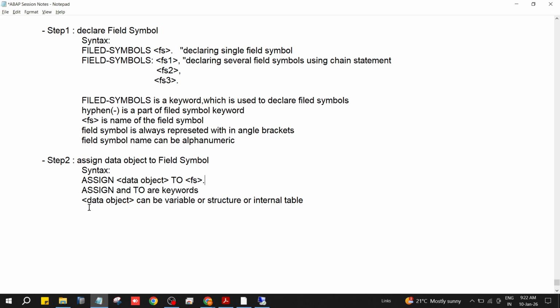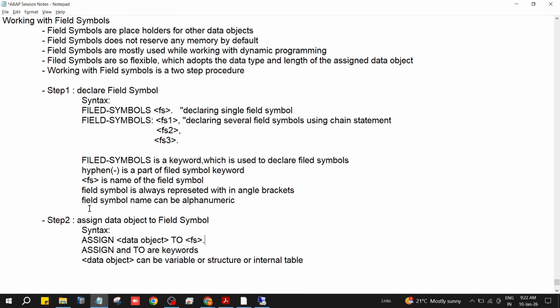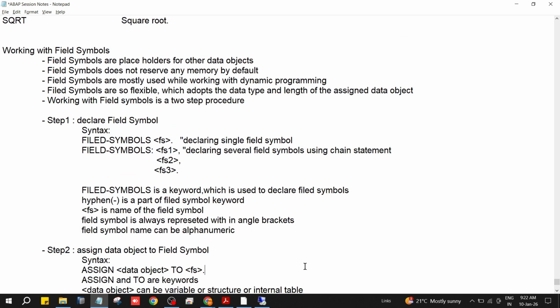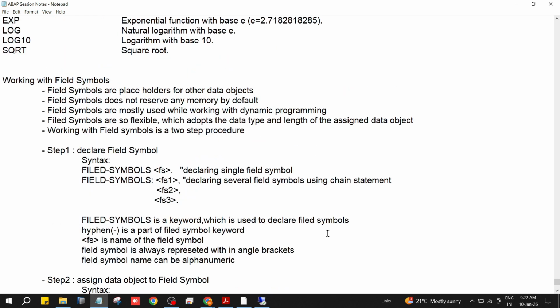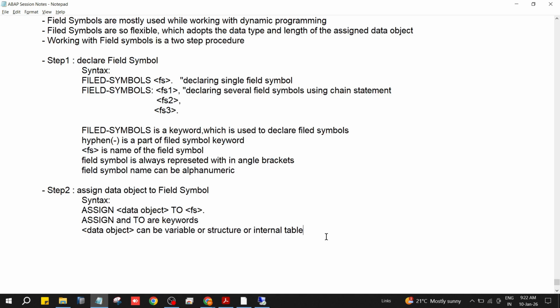So, two-step procedure: declaration and assigning, two concepts. Now, what exactly is the further explanation of the field symbol? Yes, a very important topic is field symbols.